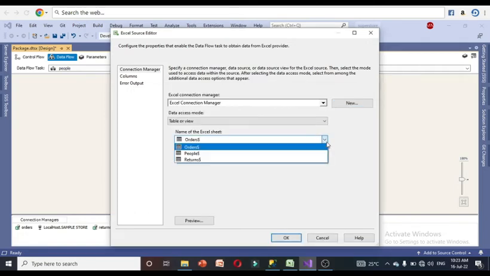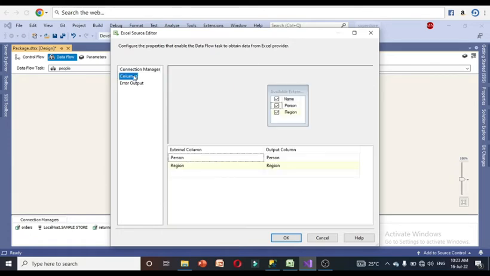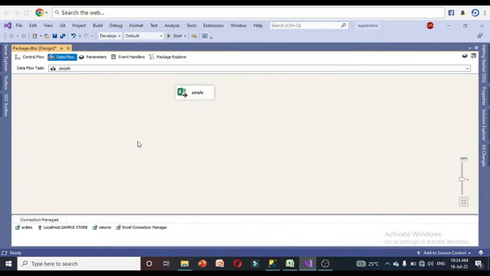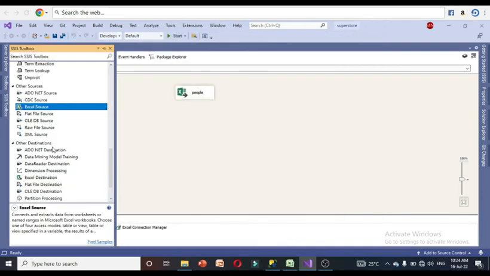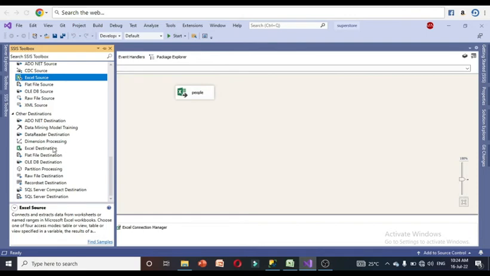And here in the table there is the Excel sheet named people. So columns mapped. OK, click OK.